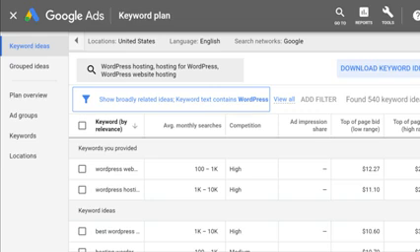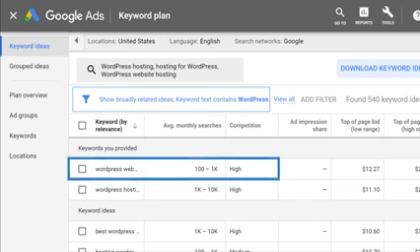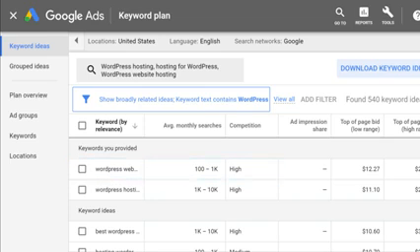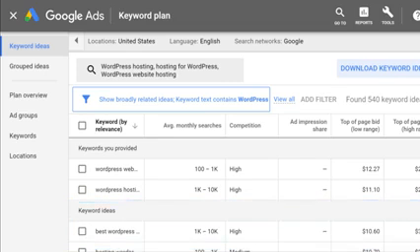You'll see the average monthly search volume for a couple of the phrases that you put in. So for us, they gave us a range of 1,000 to 10,000 people a month searching for WordPress hosting, and 100 to 1,000 people looking for WordPress website hosting. Below the terms that we specifically searched on are the suggested ideas Google is going to give you based on various activities, probably people like me searching in the past and their own search algorithm.